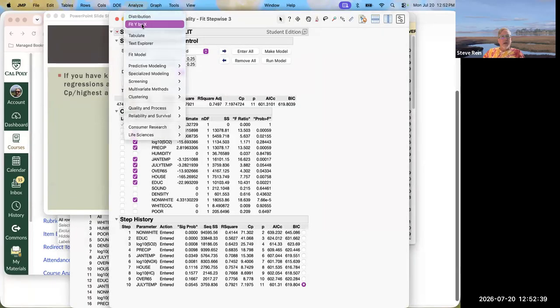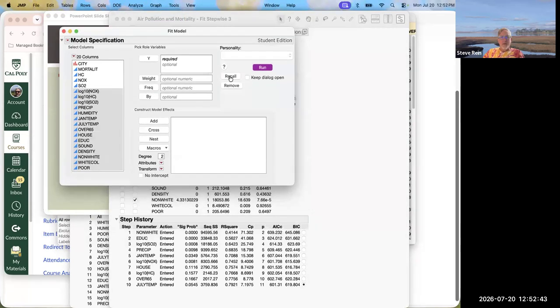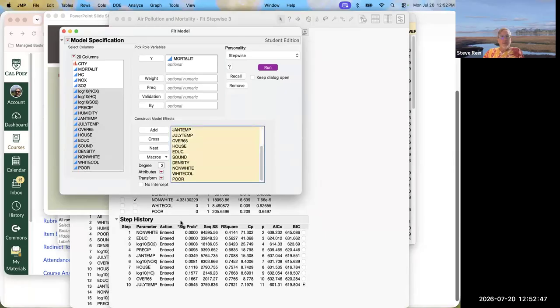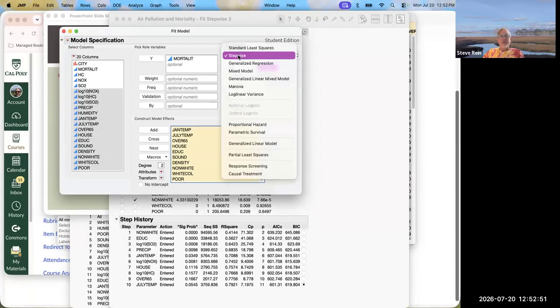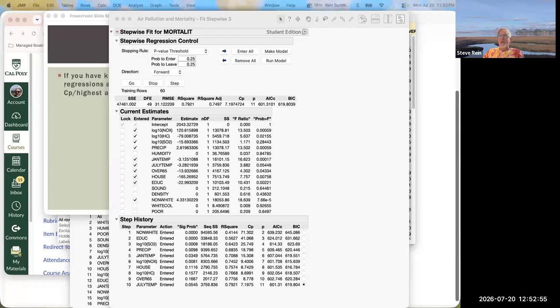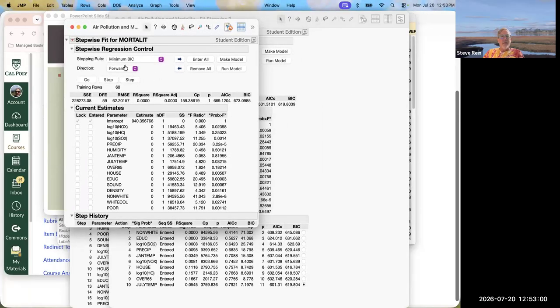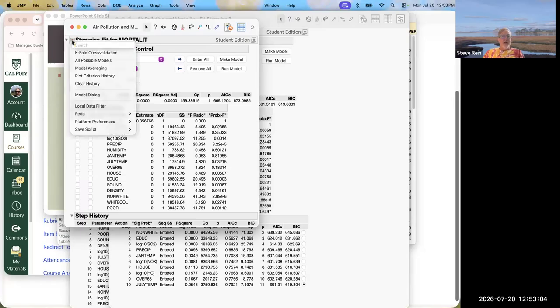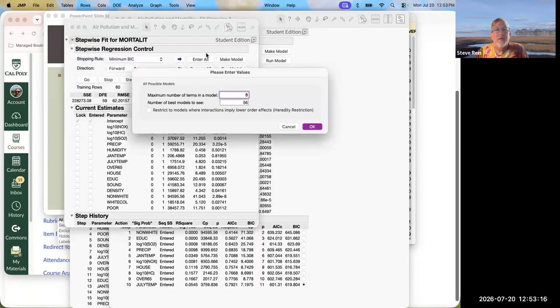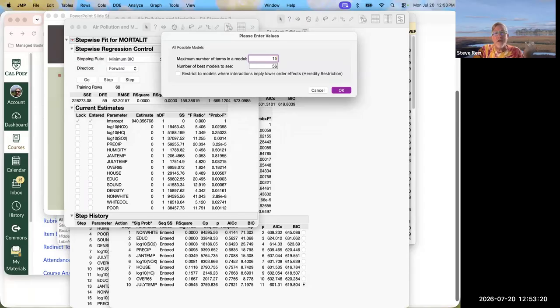Again, it's under our friend Fit Model. Again, you recall, you list off all your x's that you want to include or not include, your y is mortality. Instead of stepwise, well, yeah, we do a stepwise here. Click run. But over here now, off to the very left, rather than forward or backwards, for whatever reason, they stuck it over here: fit every possible model. Literally fit every possible model where each of these x's is included in a linear fashion or not. And so, how many variables am I willing to have in the model? Well, I'll go up to 15 because I've got 15 x's. And how many models do we want to see for each model size? Let's go with 2 for now. You could choose up to 14 variables in your model and best 3 if you want. I'm going to go with 15 and 2 because why not?